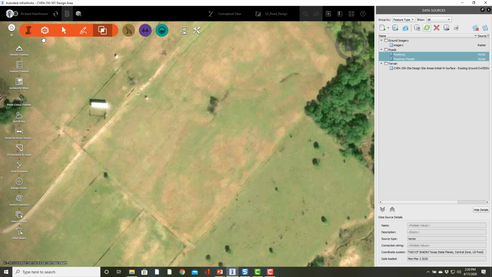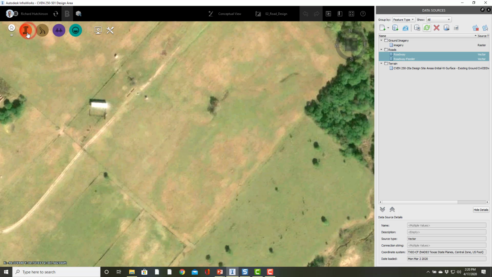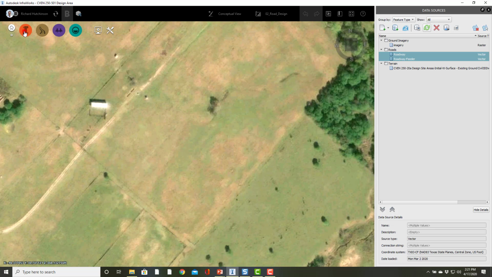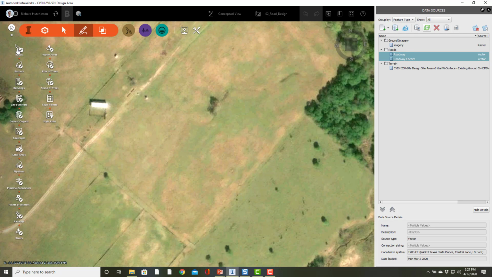And then it'll have different information. In this one, this icon is build and manage, and it has a lot of the base commands in there and ways you can pull in data sources, layers, all that stuff. If you come over to create, it'll allow you to do roads. These are a little bit different roads, and we'll talk about that when we're pulling in some roads in a second. We'll have barriers, we'll have buildings. A lot of stuff that we're going to actually put into our design is going to go right here.